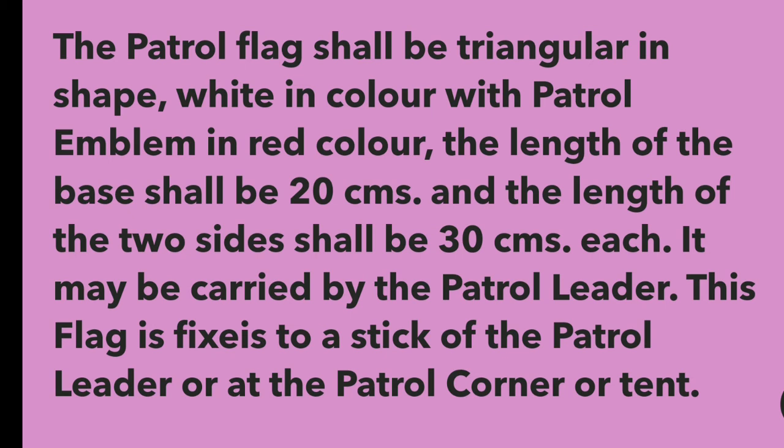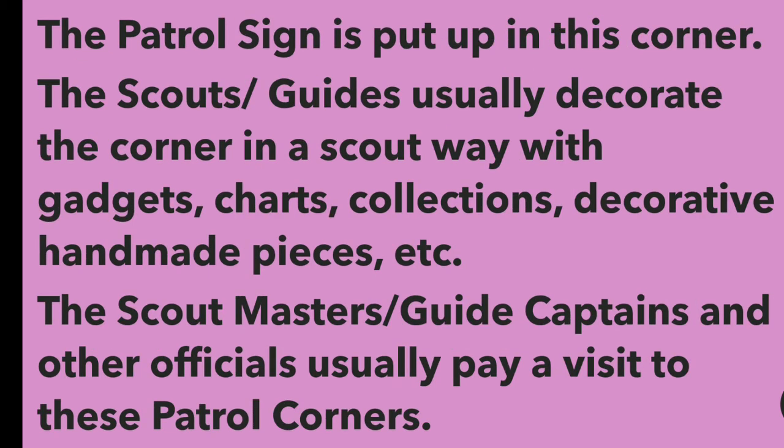or at the patrol corner or tent. This is during your camps. We allot some places for you. There you have to pitch your tent and your flag should be attached to that tent or to that corner. The patrol sign is put up in this corner. The scouts and guides usually decorate the corner in a scout way with gadgets, charts, collections, decorative handmade pieces, etc. The scout masters, guide captains, and other officials usually pay a visit to these patrol corners. This is during camp, mostly during camp. Okay?